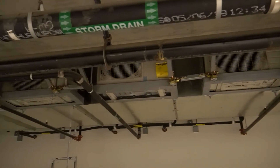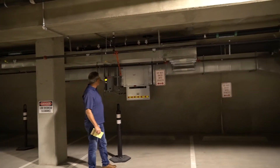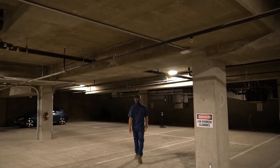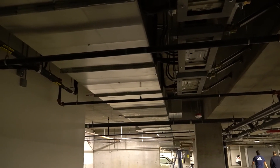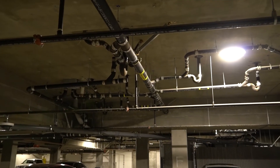In the garages, we have supply and exhaust fans that sweep the garage area and remove carbon dioxide from the parking space. Those are all tied into an alarm system — in case something goes wrong, everyone will be alerted and removed from the building. In the garage, you'll notice in some of the pictures the piping jumps up high to go over the drive aisle, and that was intentional. We need to keep a minimum clearance zone through the handicap access, so all of the drain lines, waste lines, and storm drain lines were thoughtfully placed to make sure that tall vehicles could make it through the space. That was denoted on the drawings and it was up to us to figure out how to make it work.